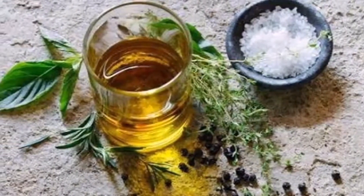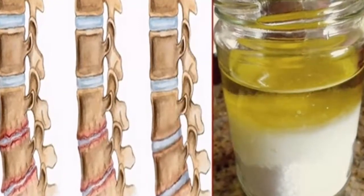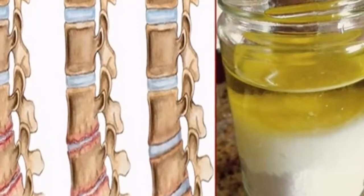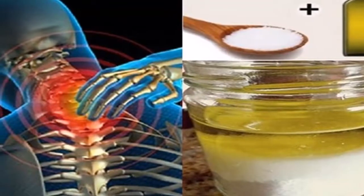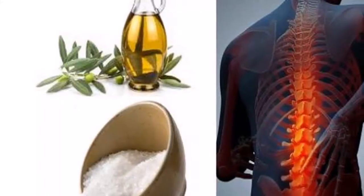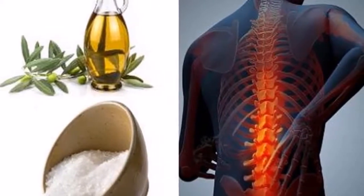You should use natural alternatives instead. And the best thing about these natural alternatives is that they will provide the same effects, sometimes even better, without any side effects. For example, if you are dealing with neck osteochondrosis, which is a really painful and frustrating condition, you can treat it with this effective home remedy, rather than using over-the-counter remedies.